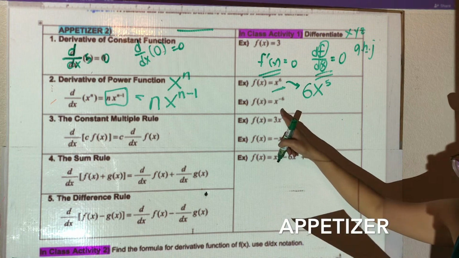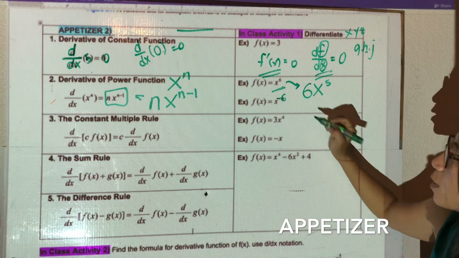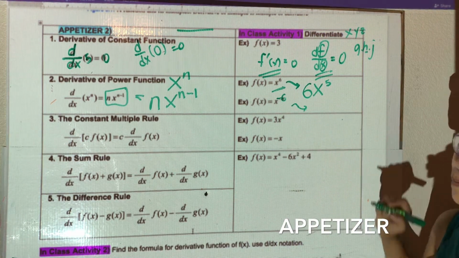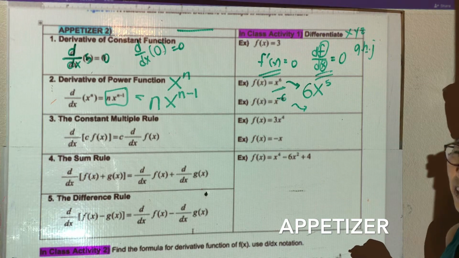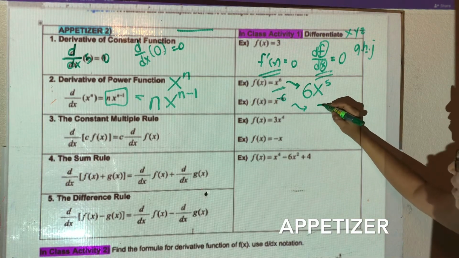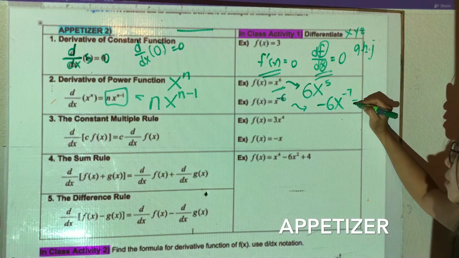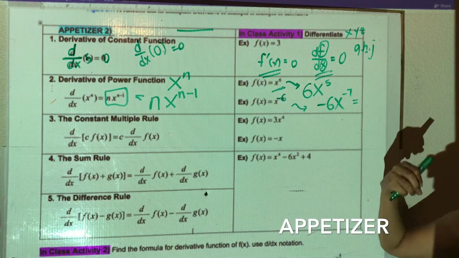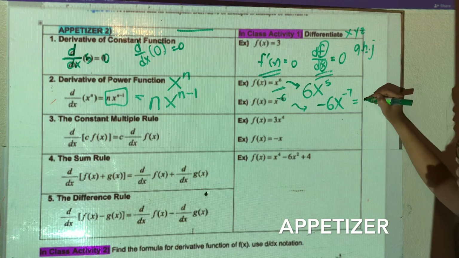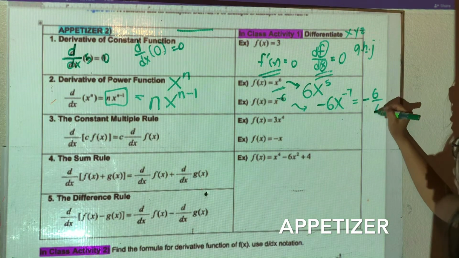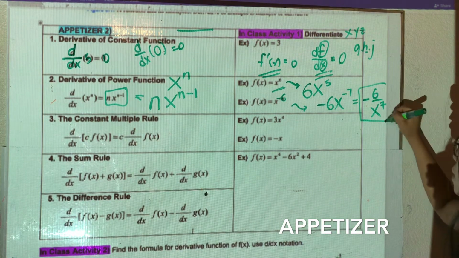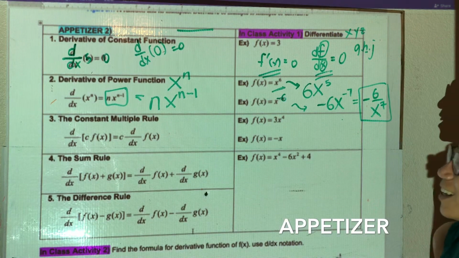So I want you to do the next one. I want you to do the hard one. If it's a negative 6, what would that be? Okay, try quickly. I got negative 6 x to the negative 7. It's a little confusing, but keep subtracting 1. That's what I'm doing. Negative 6 over x to the 7th power. That's how I want you to write it.